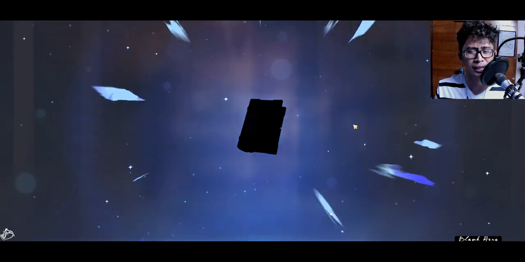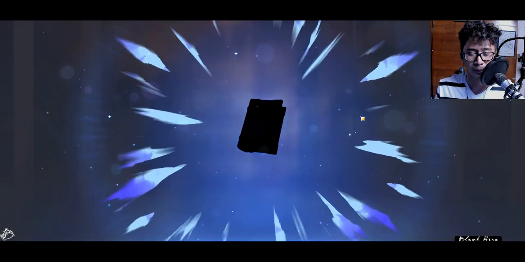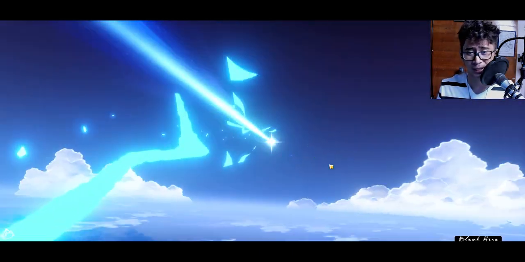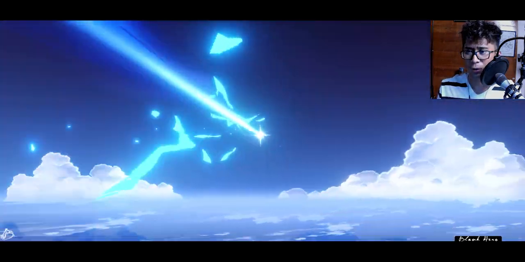What are we gonna get? Who are we gonna get? I think it's just gonna be one character. And we got Changshu. Alright, cool. Good job. Right, so now to the Venti banner with single pulls. Let's do this. And... Nope. Confirm. Next. Alright, is there a different way to skip?